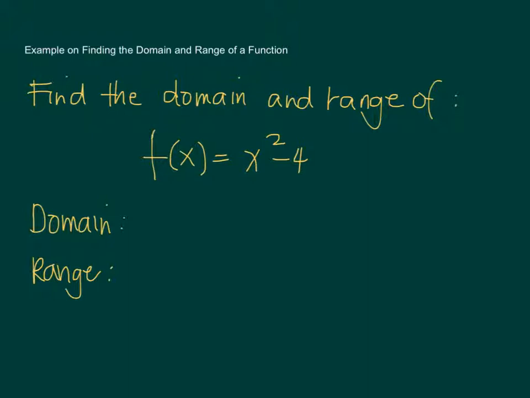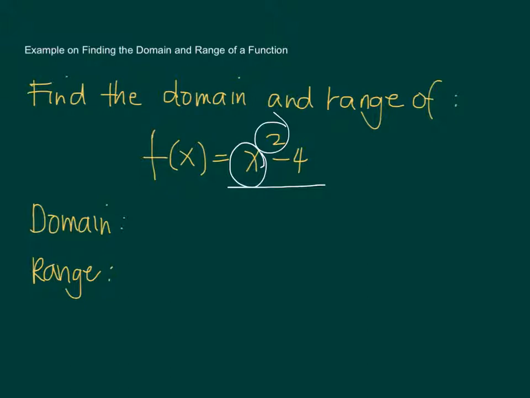So, as you can see, our function is x squared minus 4. It says, given an x, I square the x, or I square the number, and then subtract 4. By looking at the function, you can easily tell that any number that you place on x can be squared. So any x that you place here can always be squared. That number squared is still a number, and when you subtract 4, that's still a number.